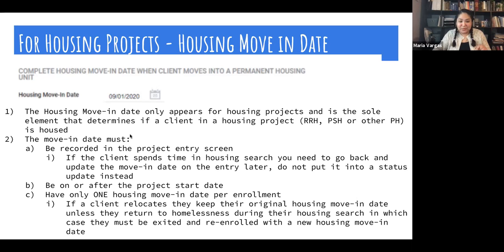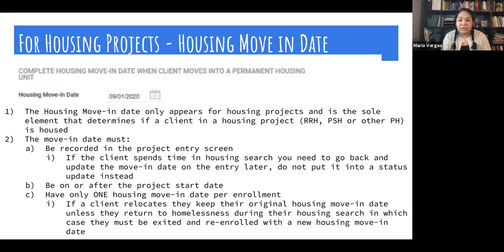That being said, the next bullet B is the housing move-in date has to be on or after the project start date. So it can't be before. And then the next one is you only have to have one housing move-in date per enrollment. So if a client relocates during the time that they're housed, that doesn't mean that you go back and exit them, or that you have to clear out the housing move-in date and put in a new one.